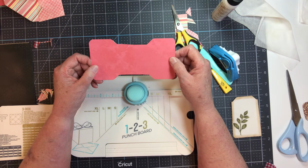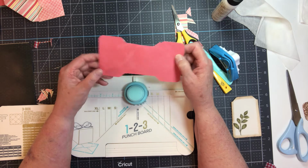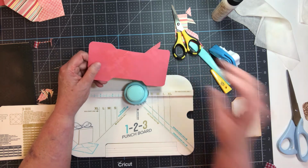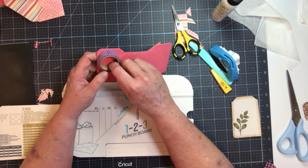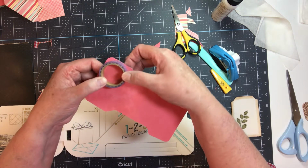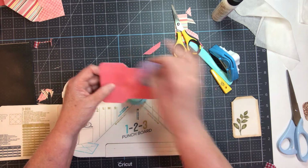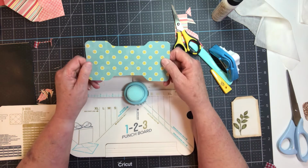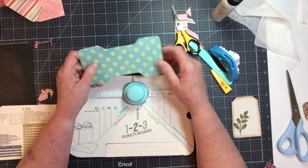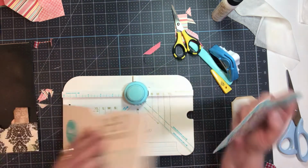Looks just like a dog bone. You could even round these more. I did that on one of them. I think I used washi tape and I rounded them like that. I just marked it with a pencil and took the edge off. And I think I kind of like that a little bit better. But that's the bobbin that everybody's talking about.